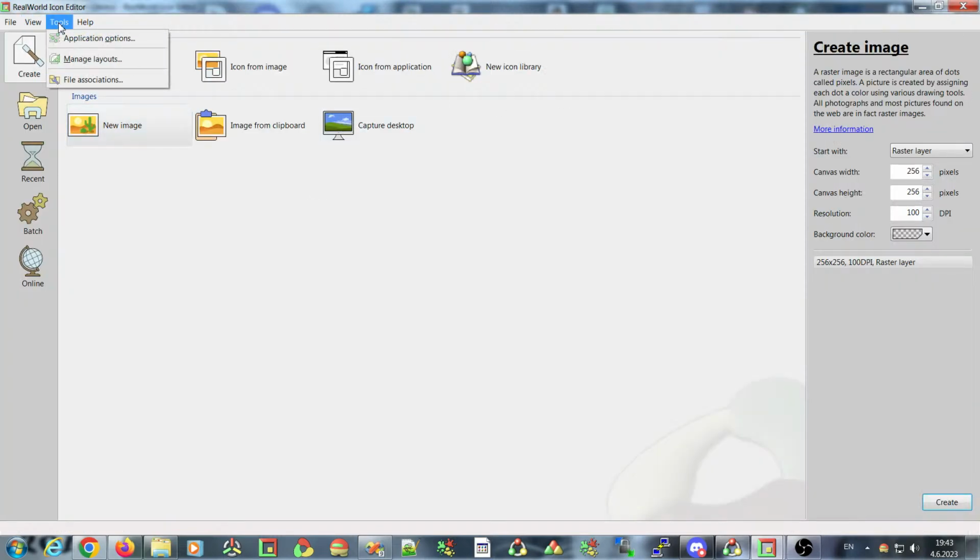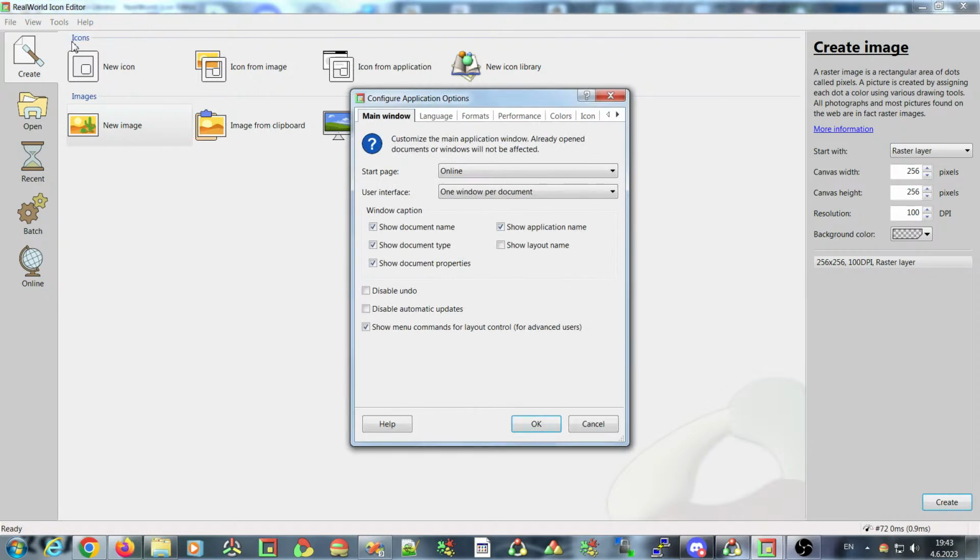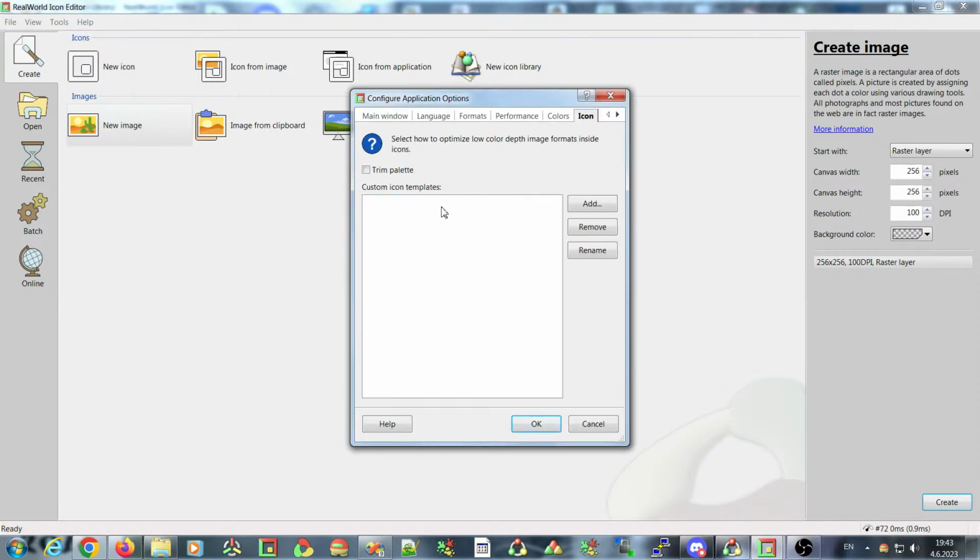Okay, one more thing. There is this icon tab in the options, and it has two settings, I would say. This setting is only relevant to old icons. It's not checked by default because I'm conservative and I don't want to cause problems.